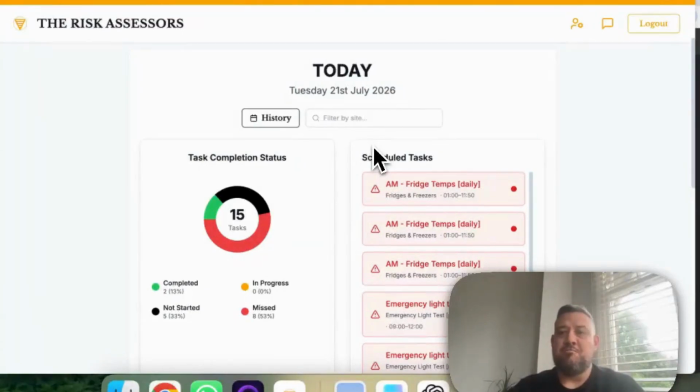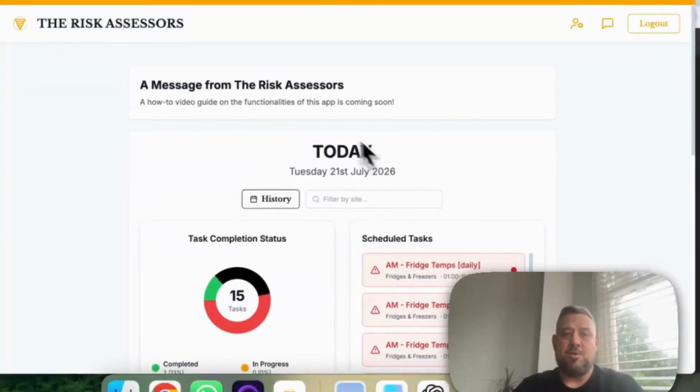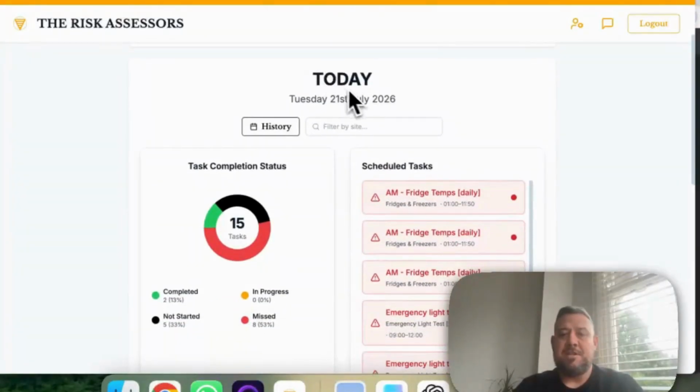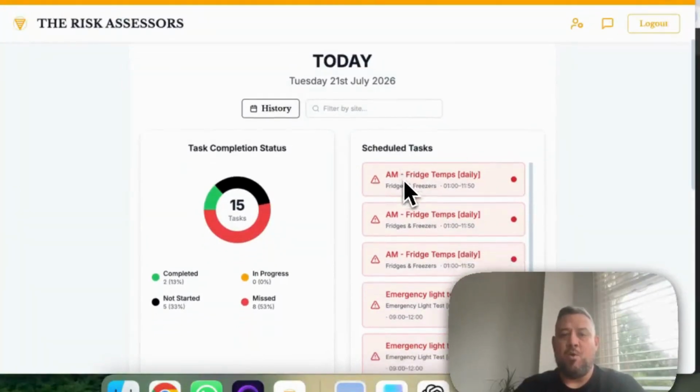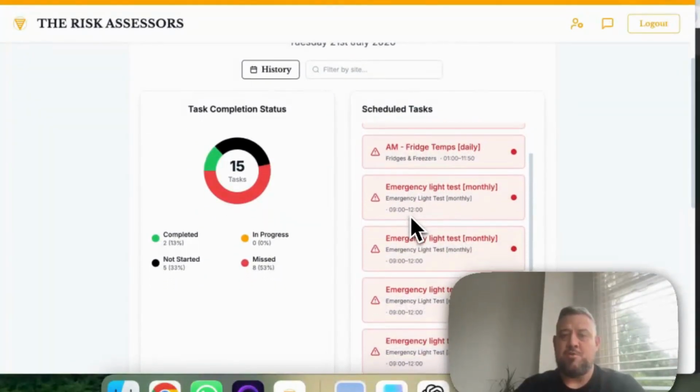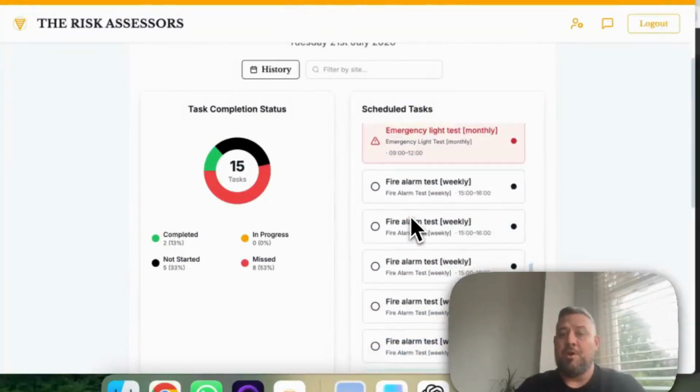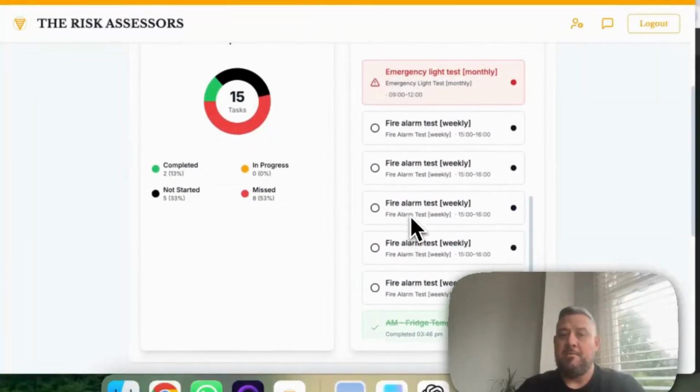Setting schedules is a really helpful tool for businesses to say what needs to be completed and when does it need to be completed by, or within a certain time limit. So if you go back to your home page, under the Today page, these are where all of your schedules are stored, which will inform your team what needs to be completed and by when.